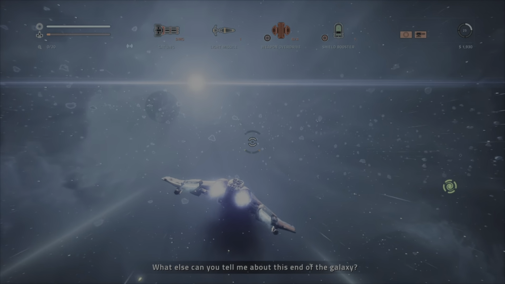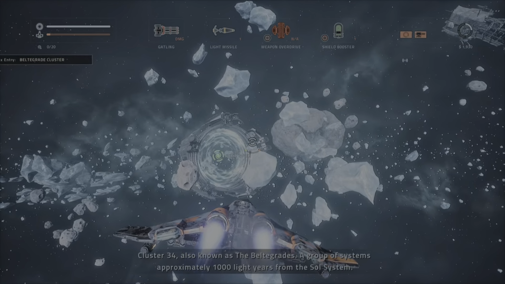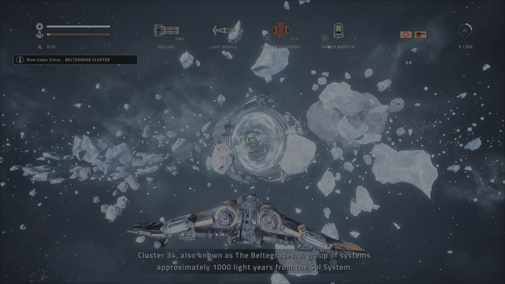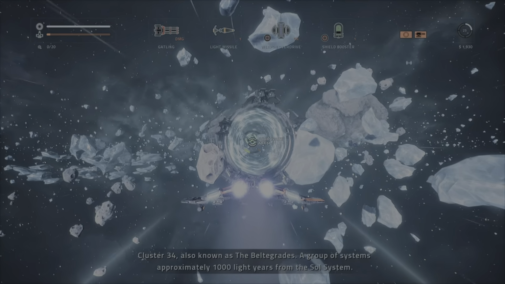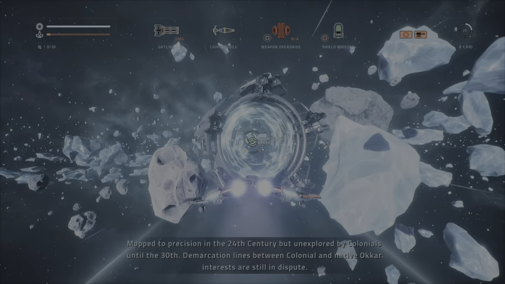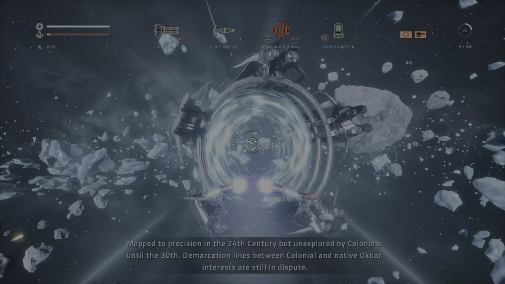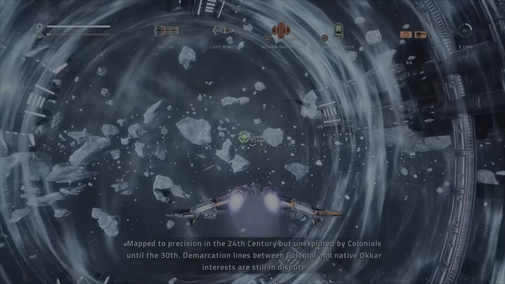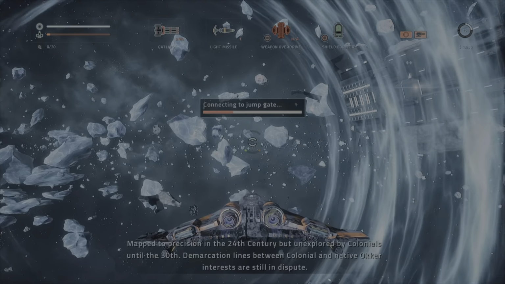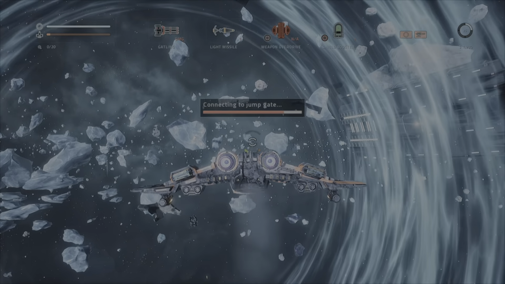What else can you tell me about this end of the galaxy? Cluster 34, also known as the Beltagrades. A group of systems approximately 1,000 light-years from the Sol system. Mapped to precision in the 24th century, but unexplored by colonials until the 30th. Demarcation lines between colonial and native Okar interests are still in dispute.